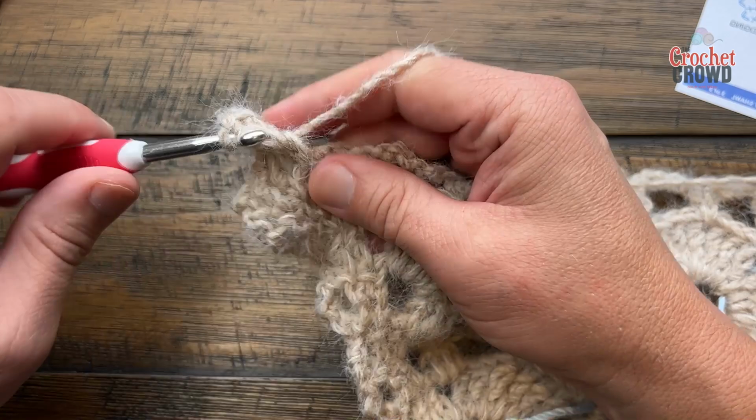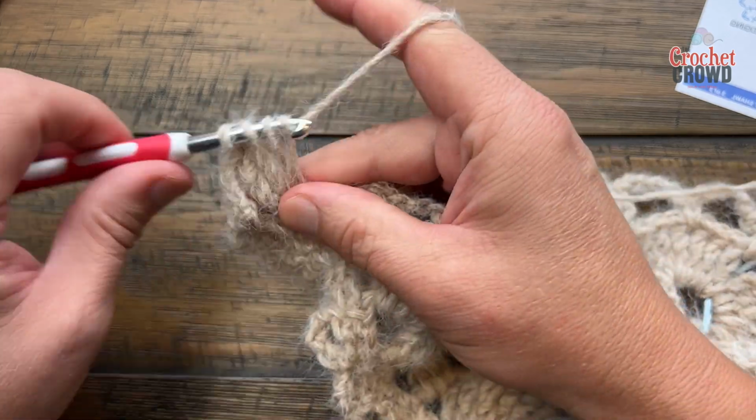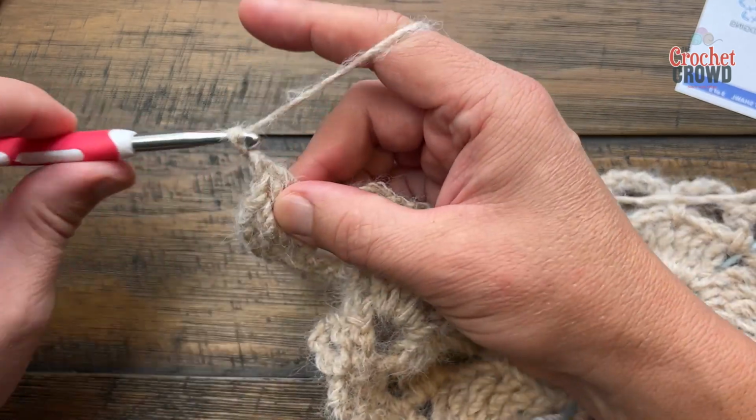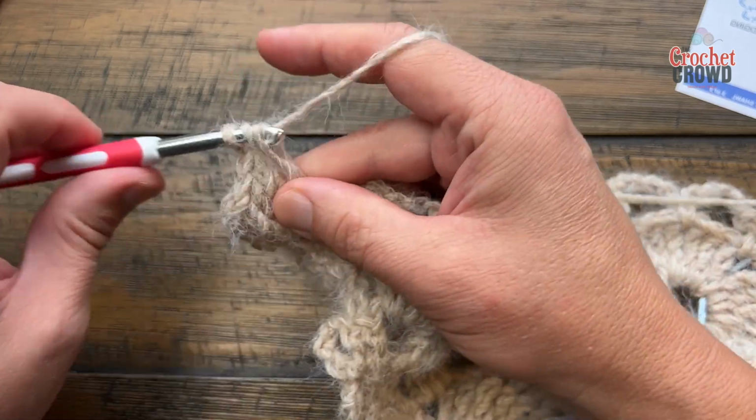If you see me doing a double crochet by accident, it is a mistake. Sometimes my mouth and my hands don't do the same thing. I don't do voiceover work like other hosts. So chain 1 and then 3 more trebles into the same spot.